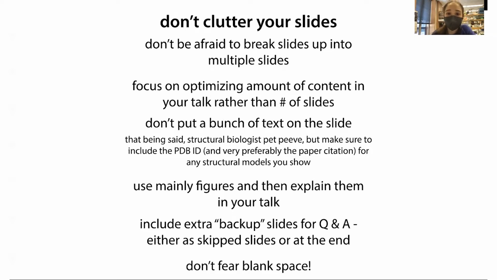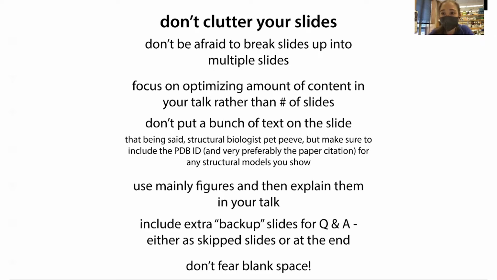So as to the slides, don't be afraid to break slides up into multiple slides, and don't fear blank space. So basically you don't want to clutter your slides. And so you want to focus on optimizing the amount of content rather than the number of slides. You might have heard the rule of thumb, a slide per minute. Don't worry about that. Some slides are super quick if they're just returning to an outline or they're an animation or that sort of thing. So don't worry about the slide number, but do worry about the amount of content.